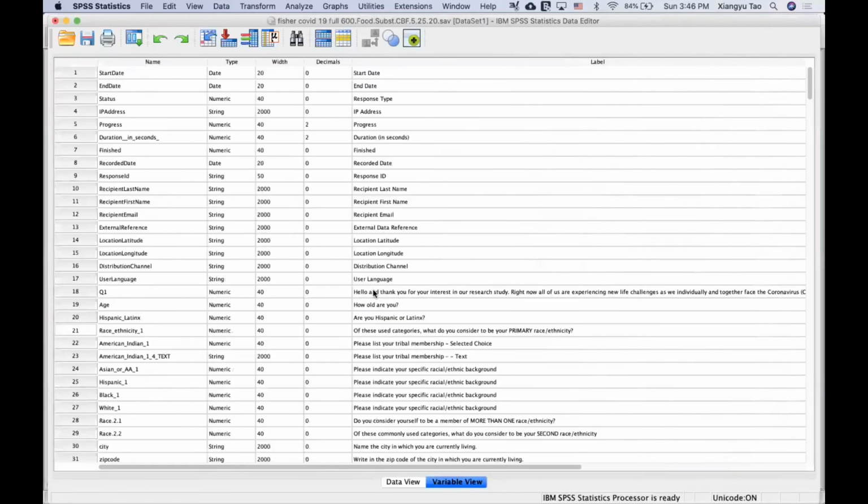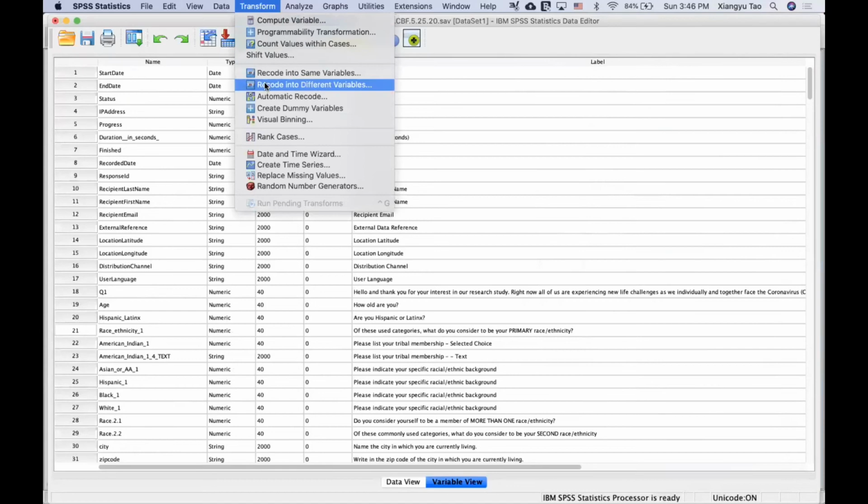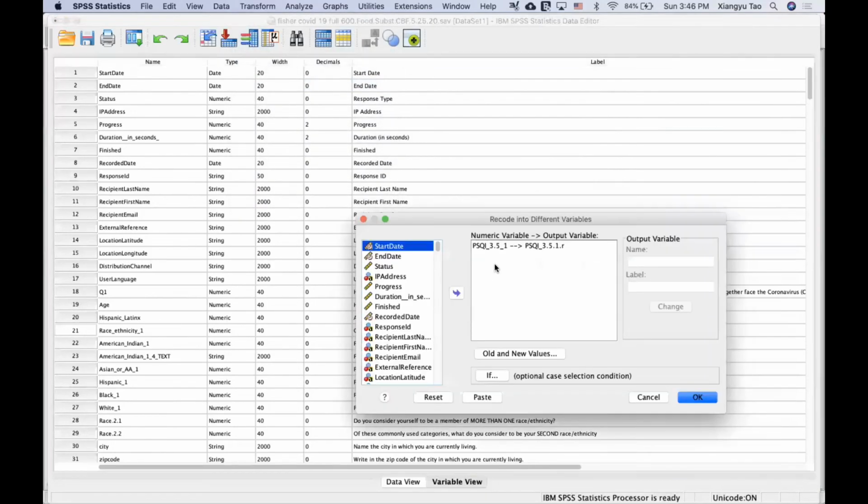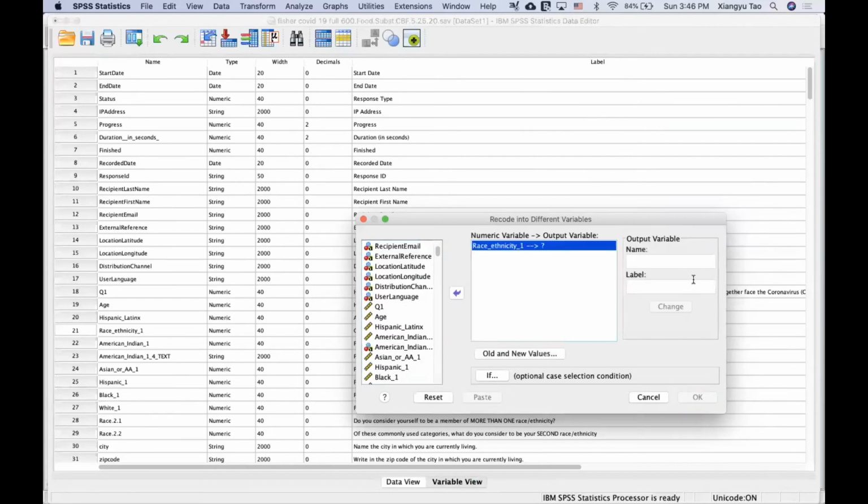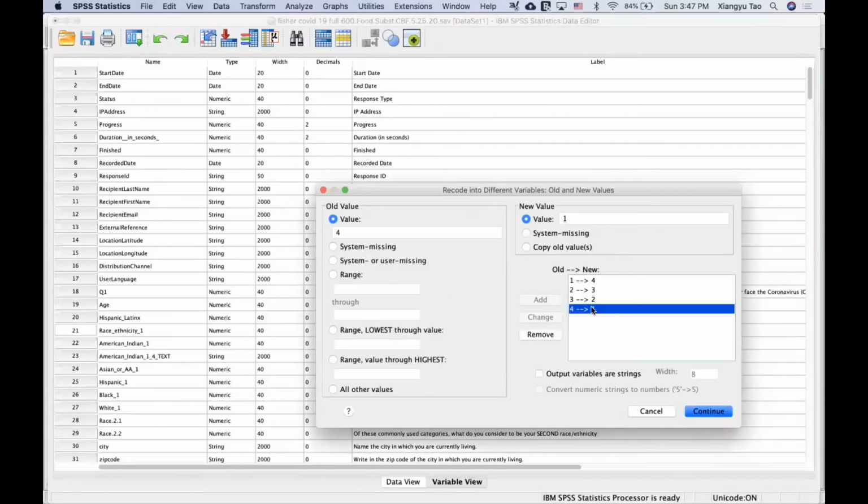To do that, we're going to click Transform, Recode into Different Variables. Get it back, go find racial ethnicity, and give it a new name like race new. Change. Old and New Values. We want to remove the values that we defined for the previous variable.